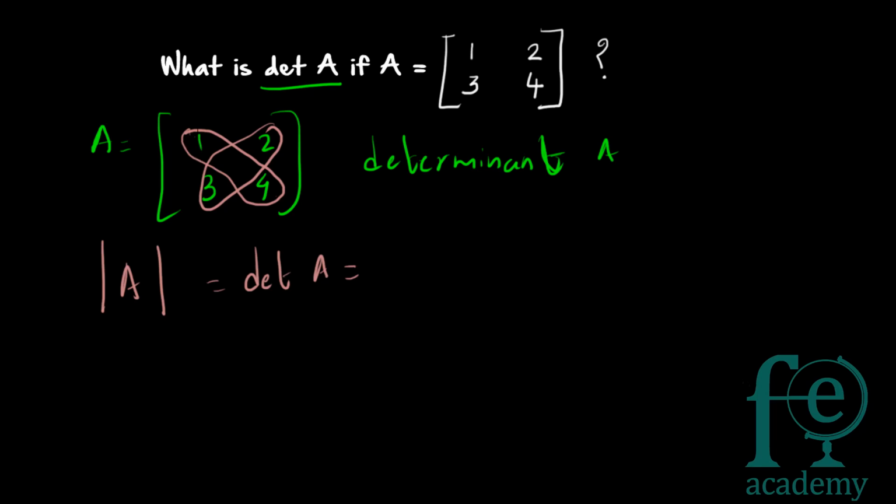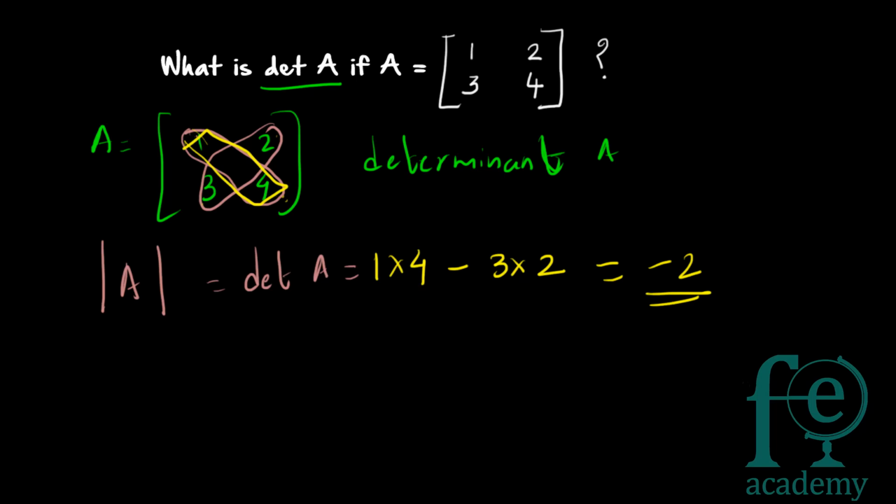So determinant A is equal to 1 into 4. So you have to do the diagonal elements multiplication. So this is one diagonal. So 1 into 4 minus 3 into 2. You have to start from the leftmost element. That is how you can remember the formula. You start from the leftmost element and perform the diagonal elements multiplication. That diagonal you multiply first, minus the second diagonal. So 1 into 4 minus 3 into 2, which gives you 4 minus 6 is equal to minus 2. So minus 2 will be the value for determinant A.